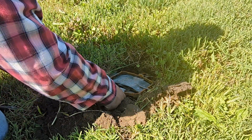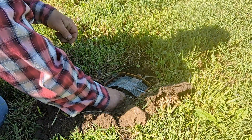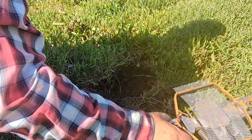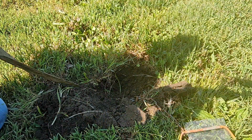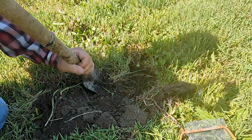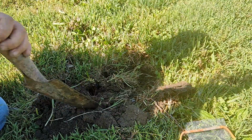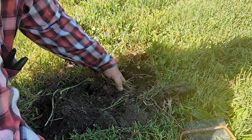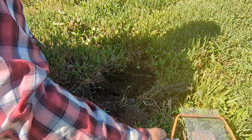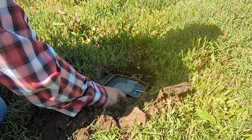Gotta get it seated down in there a little. Not quite. Been a while since I've dug a bed. You can tell, things aren't wanting to lay in there like they should. All right. That should fit now. Oh, yeah.